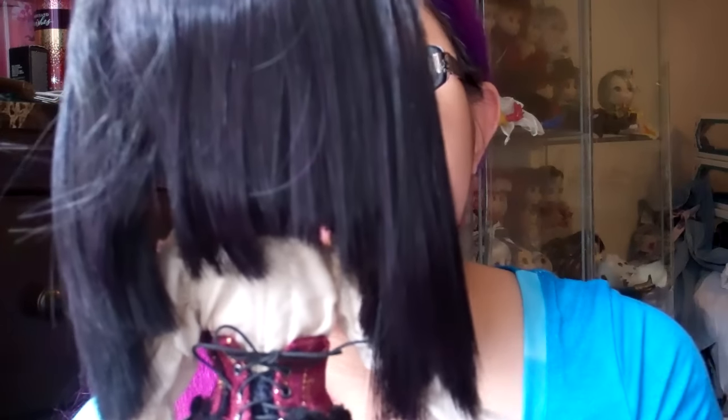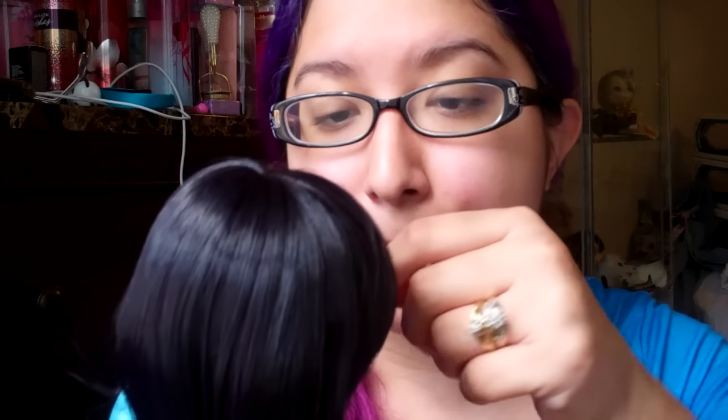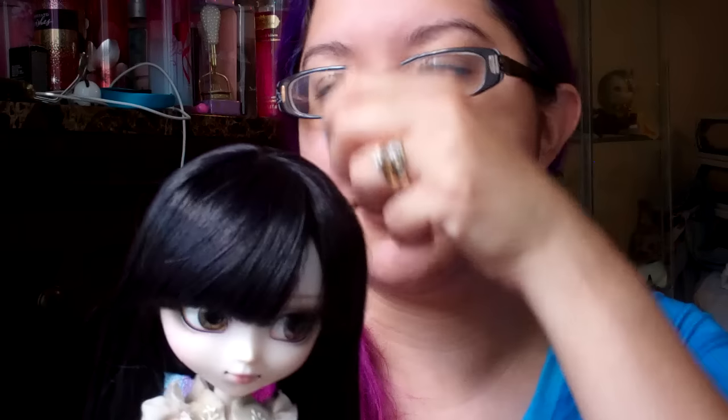For cons: her wig, as I showed you, is not really my favorite. Another con — though I don't think it's a pure con — is that she may be very similar to Poliplora. I've seen photos of them and I don't think they are too similar; you can definitely tell they're sisters, but they're not identical. So I don't think you'll be disappointed if you have both, but some might not like that. I don't have Poliplora — she didn't really call my attention, which is why I don't have her in my collection.